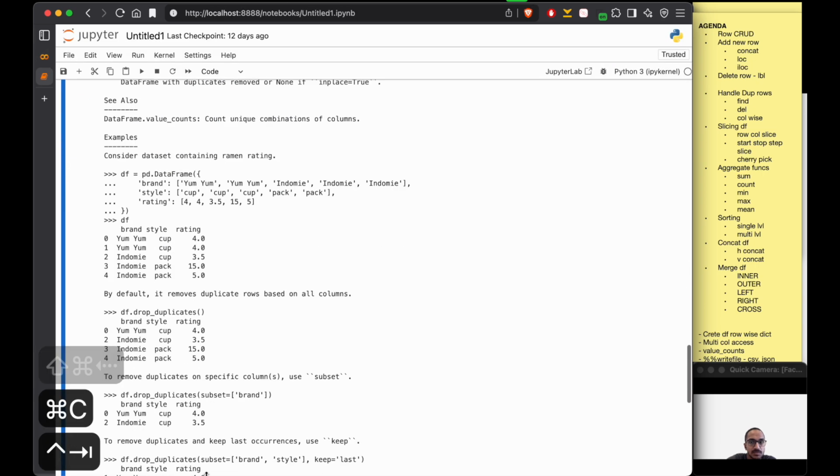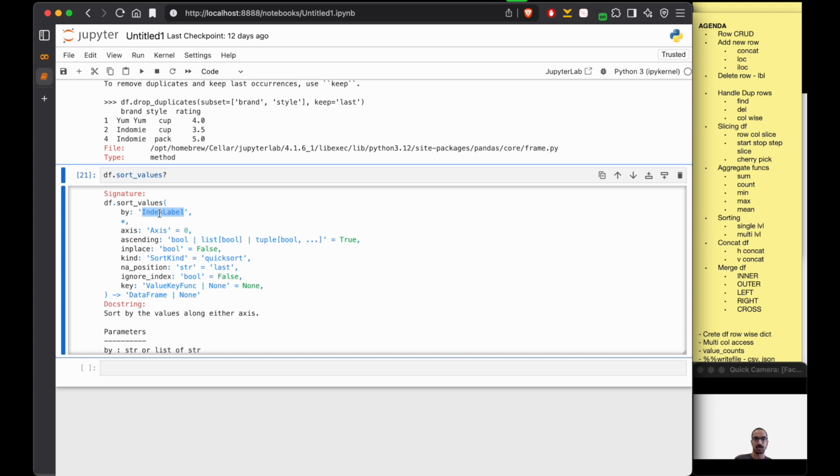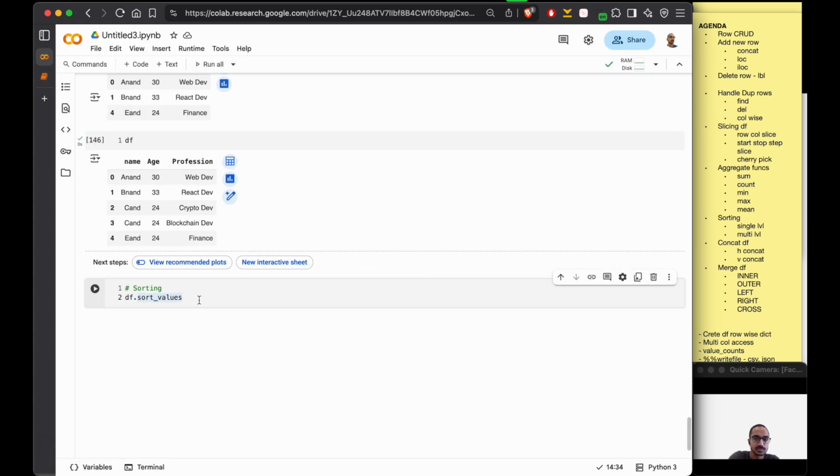Let's look at the documentation for this. It again has the same sort by, which is the column labels, and we can set the axis as well. We have inplace to modify the original array. I guess we will be looking at ignore index as well, but let's see. Let's look at sort values.